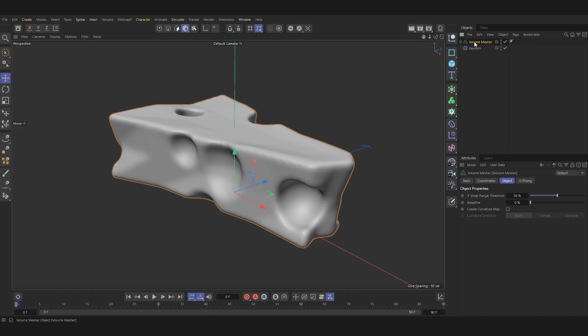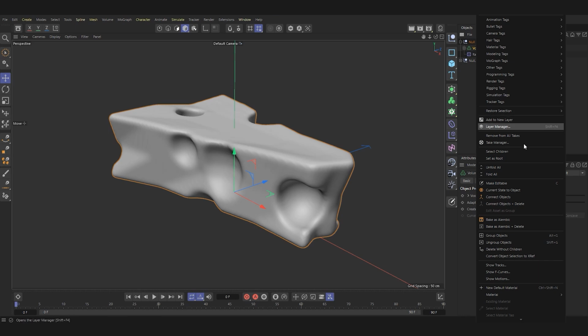Just in case, let's make a copy. Group them. Merge all the projects.